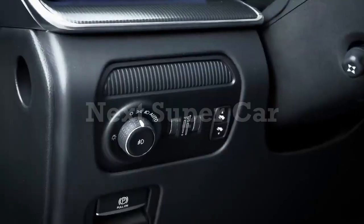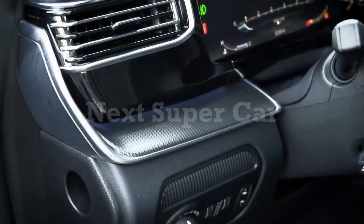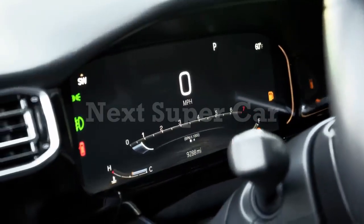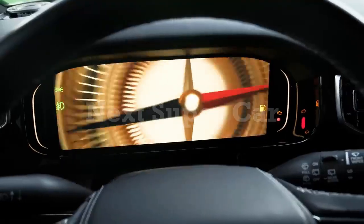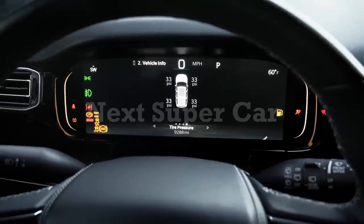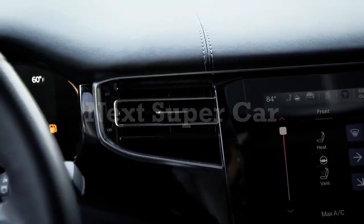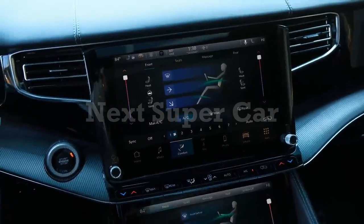As with its domestic rivals, the Grand Wagoneer uses body-on-frame underpinnings, in this case derived from the Ram 1500 pickup truck. However, the Jeep features an independent rear suspension instead of the truck's solid rear axle, which gives the SUV a smoother ride and better handling than the Ram. Along with a few 4-wheel drive systems, the Grand Wagoneer offers an adaptive air suspension that can raise its ride height up to 3.6 inches or lower it by a half inch.